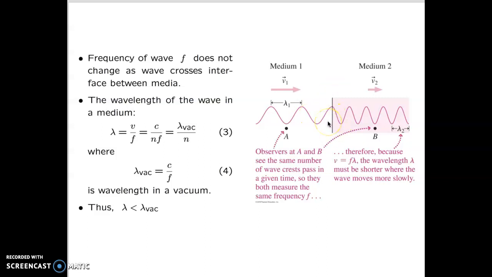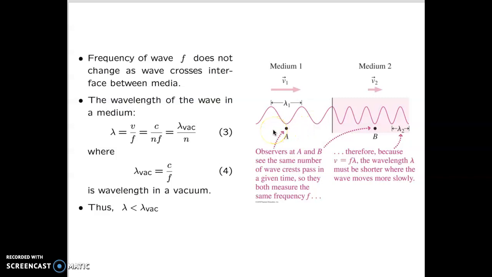And at this interface, we go from medium 1 to medium 2. We might be going from air to glass, or from glass to water, or something like that. And so there's a different speed or a different velocity. It's still going to the right. And what we find generally is the wavelength will change. Okay, how does the wavelength change, and how does the change in the wavelength depend on the indices of refraction?